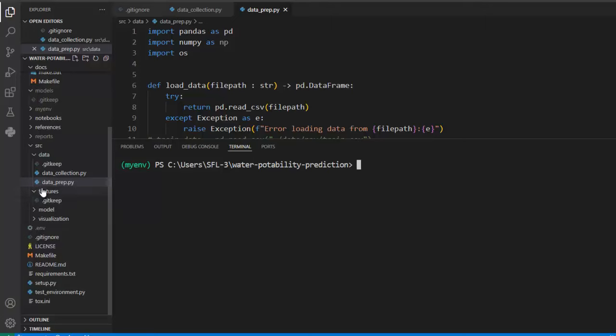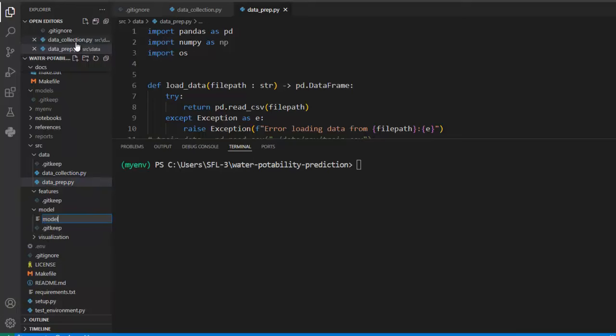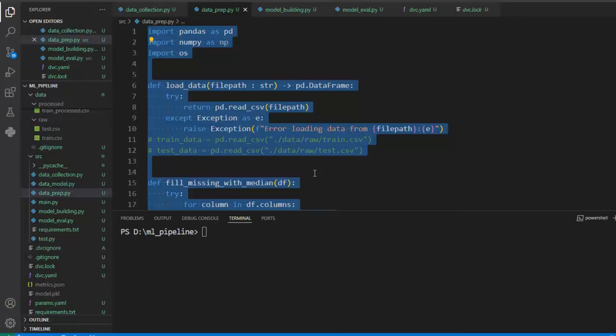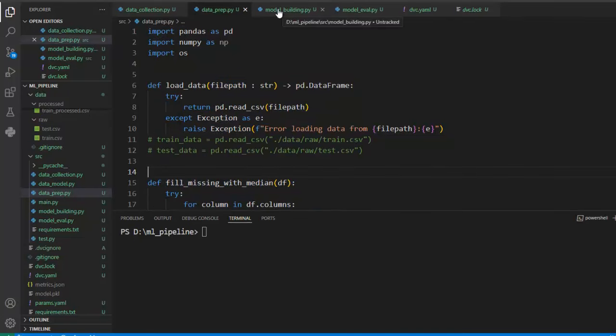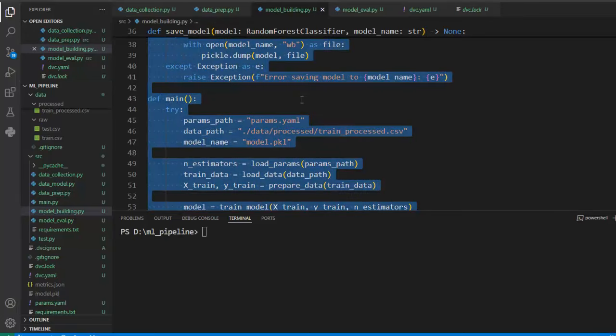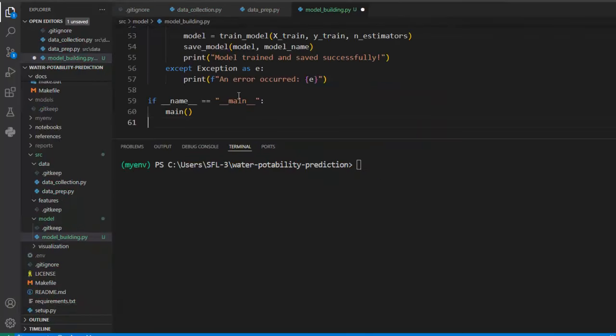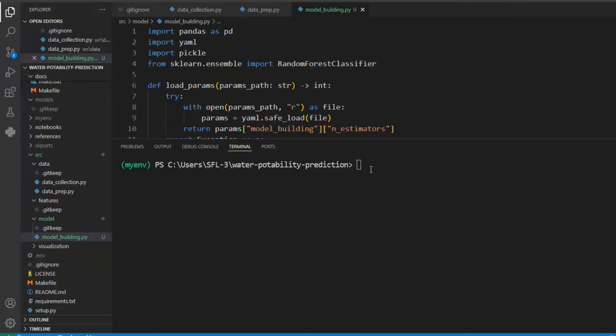Now, currently we do not have any file for feature engineering. If you have, you can keep that code in this particular folder. But now let's click on this particular folder, model. Let's create a new file with the name model underscore building.py. Now let's move to our previous code and this particular file, model underscore building dot py. Let's select all using Control A, Control C. Let's move to the cookie cutter template. Let's paste it over here. Let's save our code. Now let's check git status.